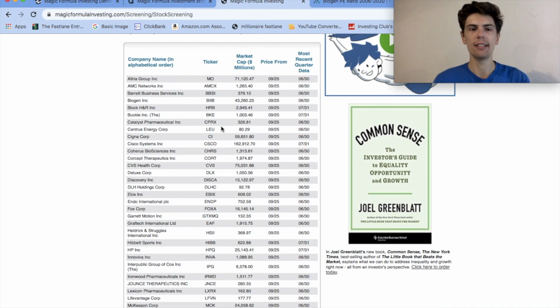And I think one of the easiest ways to check these companies to see if they really are undervalued and are poised to go up, or if they're sort of a value trap where they look undervalued, but the business fundamentals are actually deteriorating, and by buying these stocks, you'd be catching a falling knife.